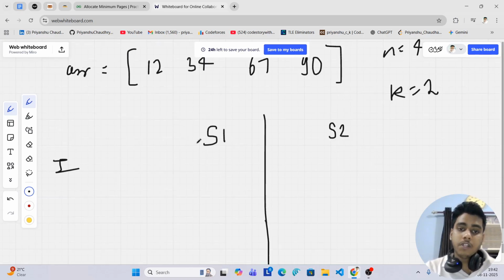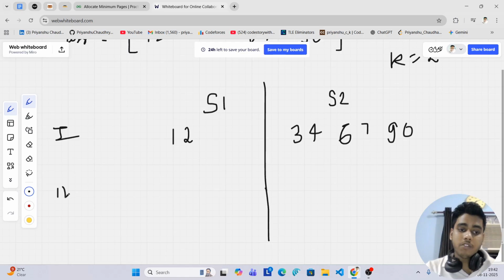So the first possibility, that we have to assign at least one book to each student. We assign student 1 the 12 pages book, and then student 2 we assign all the books 34, 67 and 90.